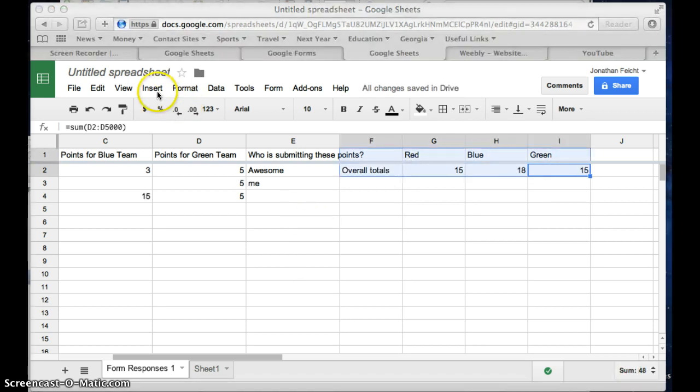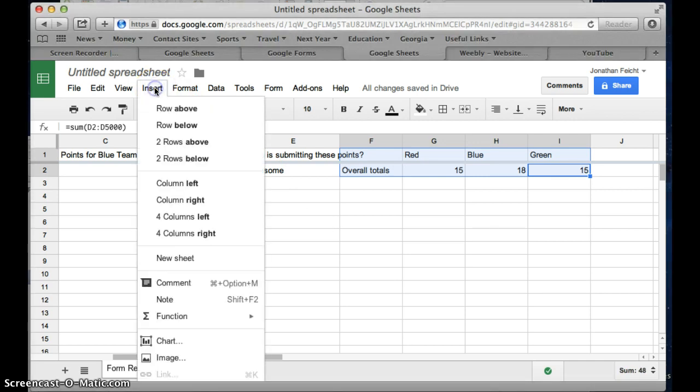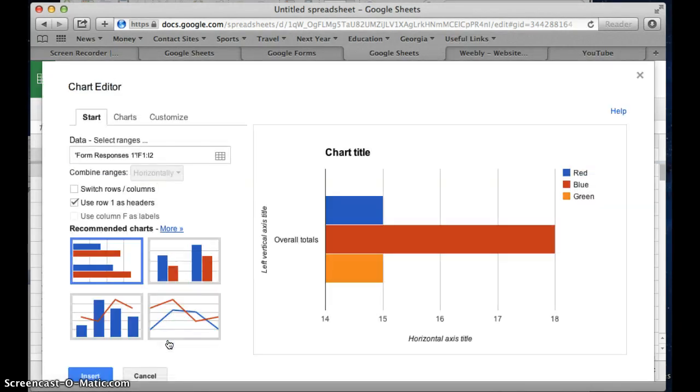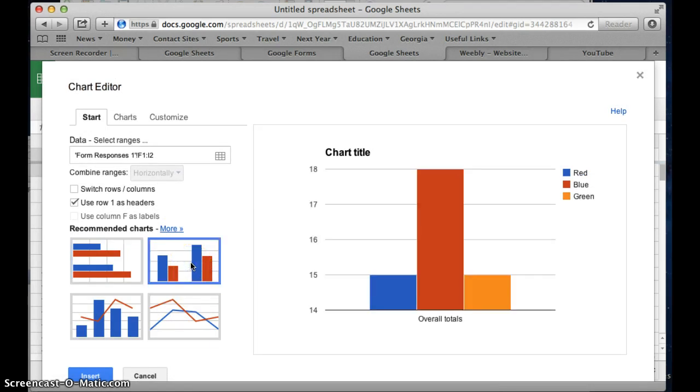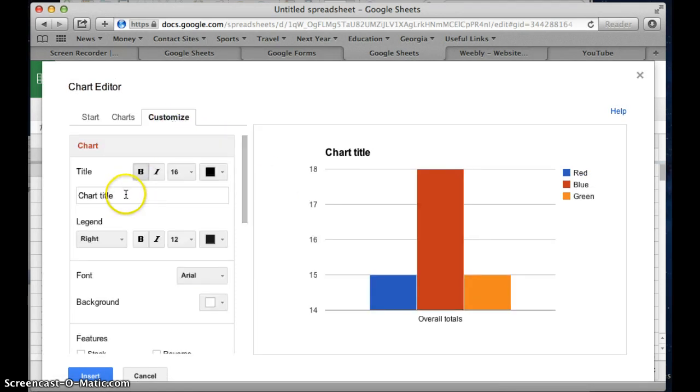Now if I go ahead and highlight all of this, I can create a nice little graph, and we're going to go ahead here and insert a graph of our highlighted stuff. So actually it's going to be a chart, and we're going to take our chart. You can choose the type that you want. I normally like the vertical one. If you go to Customize, you can choose a new chart title. So this is just going to be our sample totals.